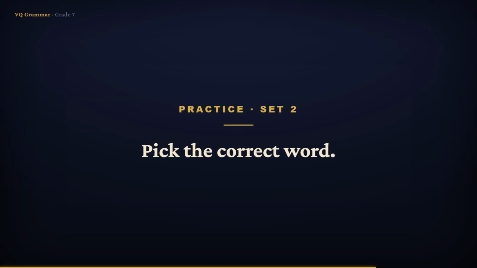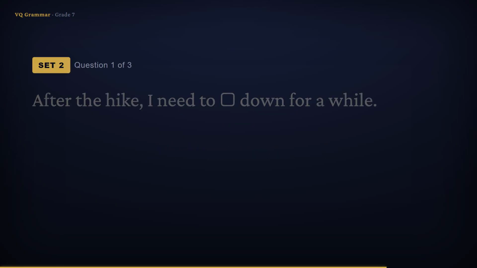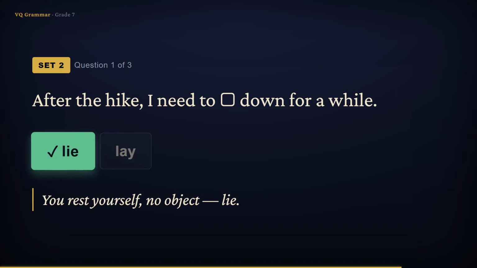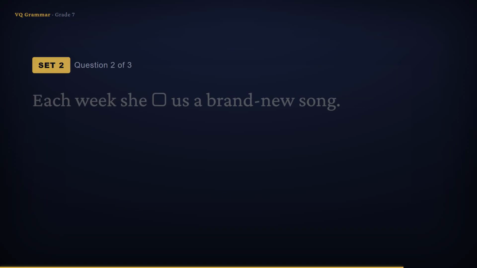In this second set, keep matching the meaning to the word, and think carefully about who is giving and who is getting. Pause and choose before I answer. After the hike, I need to blank down for a while. Lie or lay? Here you are resting yourself, and there's no object being placed. Resting yourself means lie, so the answer is lie.